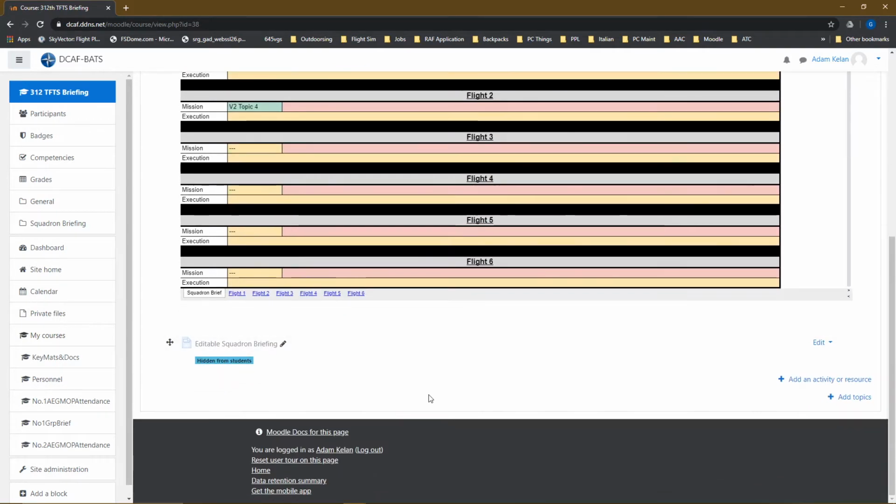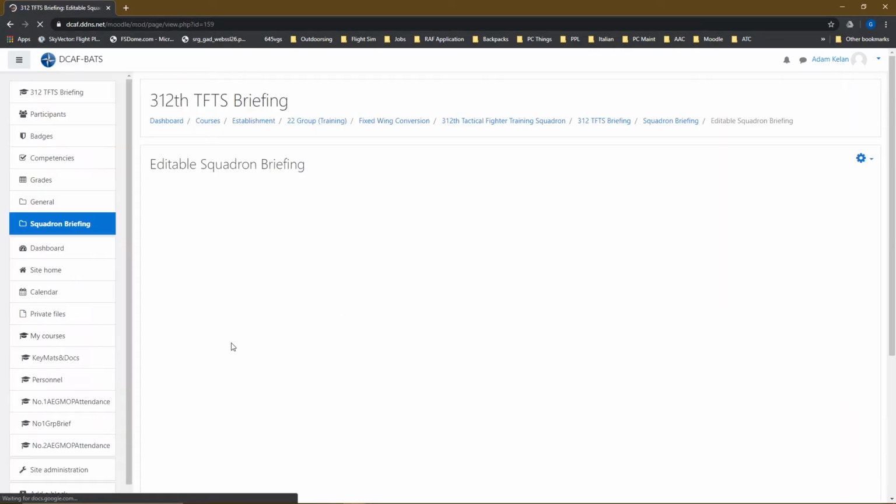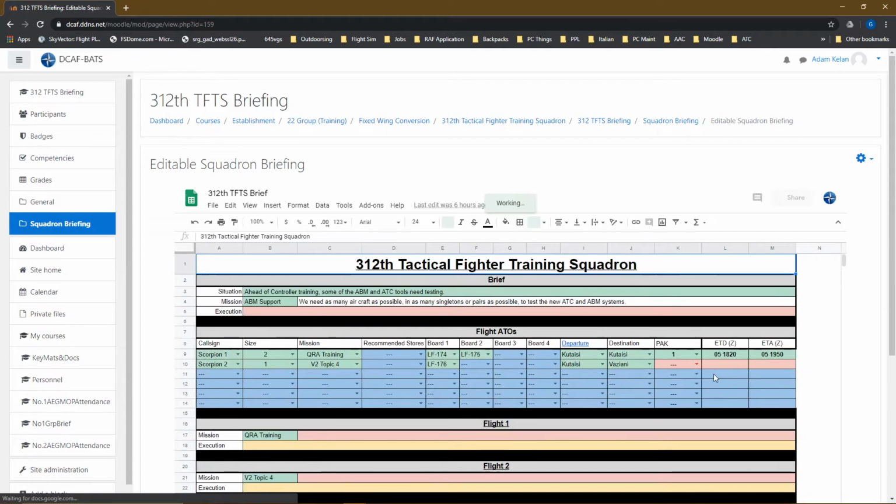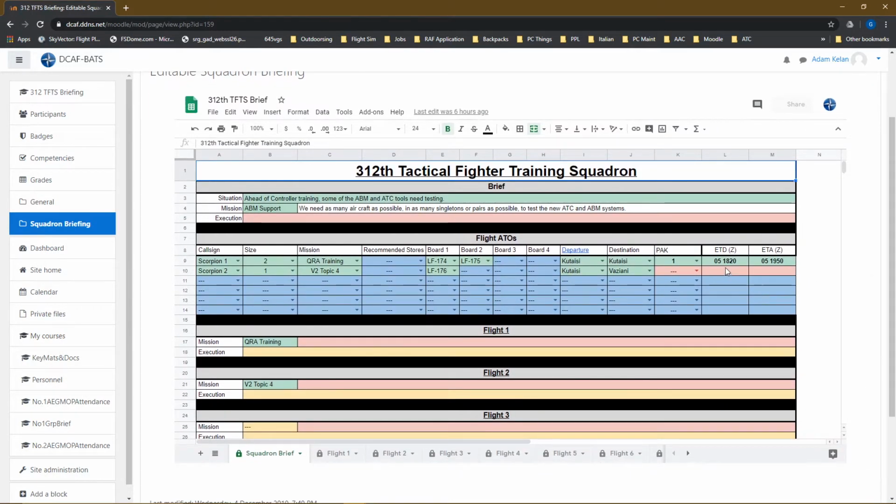So they will go into here, and they'll put in the data. So they will put in the preceding date, so the day that you wish to fly the route, and the time that you wish to depart. So let's say today is the 27th, so we'll say we'll do it tomorrow, so we do it on the 28th. Normally you can brief and do it the same day. So actually, we'll do it the same day.